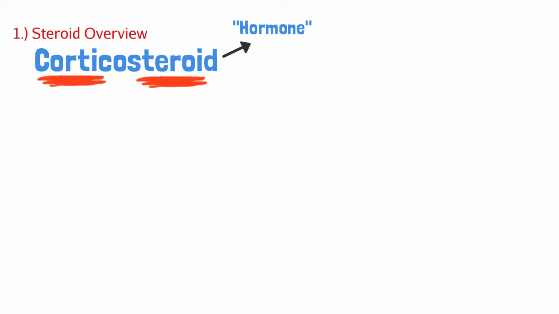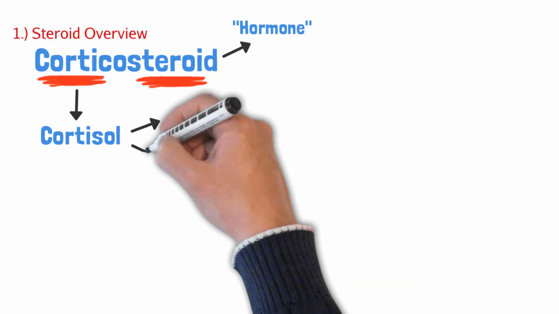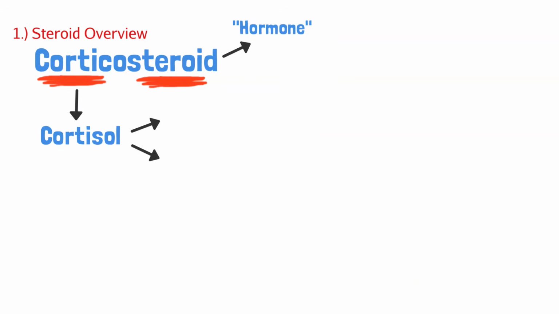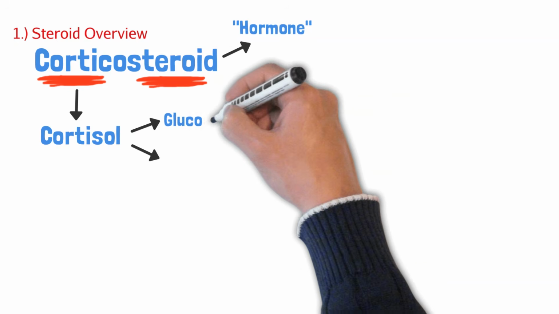So then let's focus on the word cortico. Cortico actually comes from the word cortisol. And cortisol is a hormone your body produces under stress. A lot of people have heard about cortisol releasing. What it does is there's a bunch of processes your body needs to either optimize or adjust or stay in homeostasis. And cortisol actually has two primary effects.